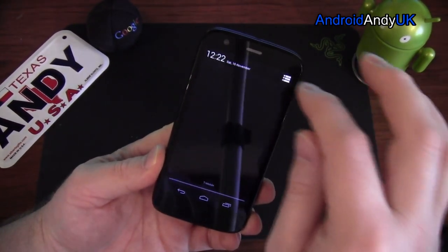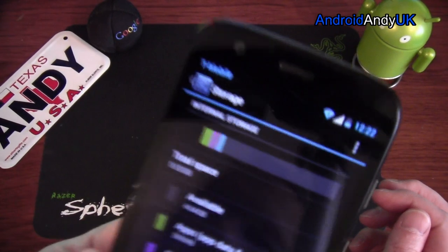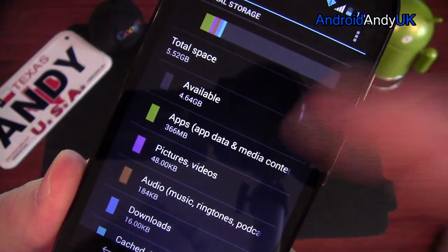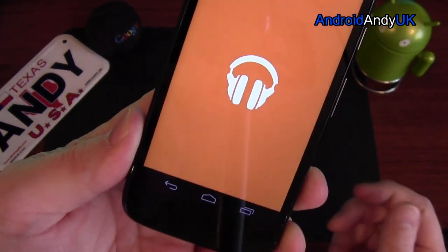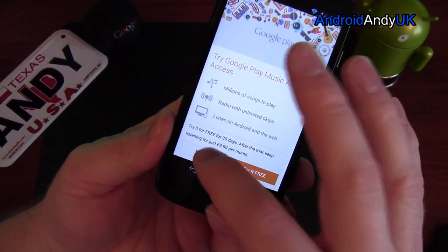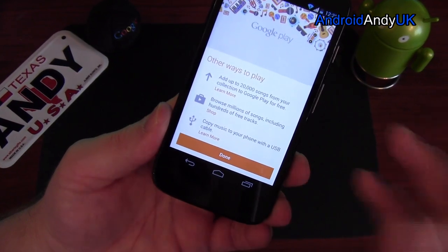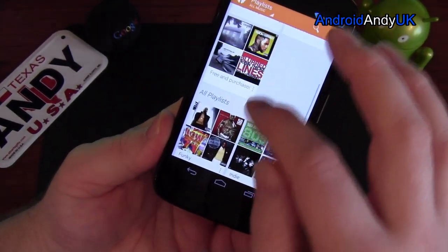The other thing — it's only an 8-gig phone. Total space: 5.5 gig available, 4.64 after I've updated the apps that are on there. I've not installed anything else. So yeah, you're not going to have a lot of space. But then, you've paid £130. You will be able to pay £150 for one that's twice as much space — so where it was 5.5, you'll probably have around 13.5 gig. That should be enough, hopefully.